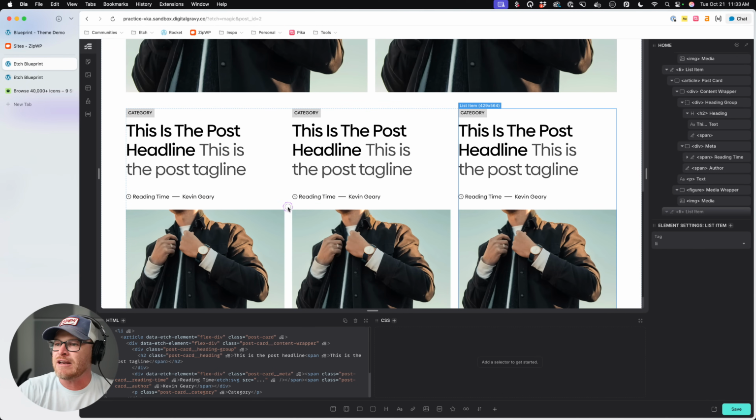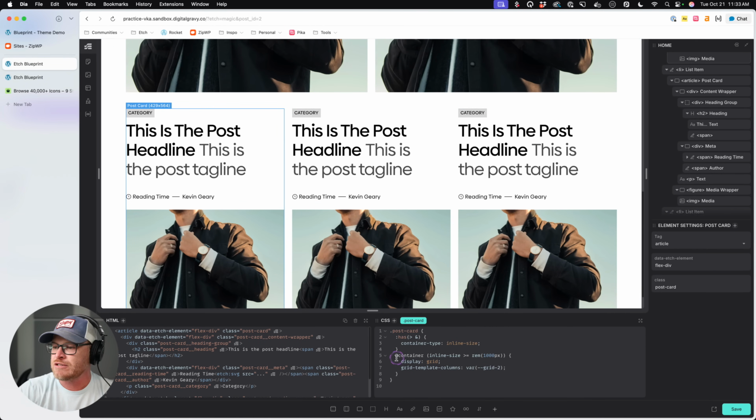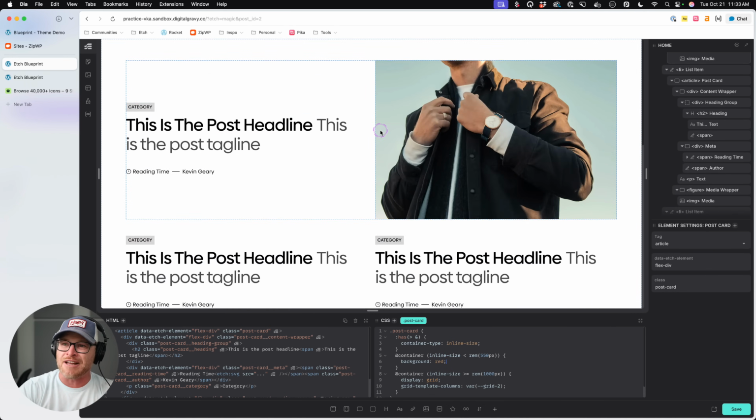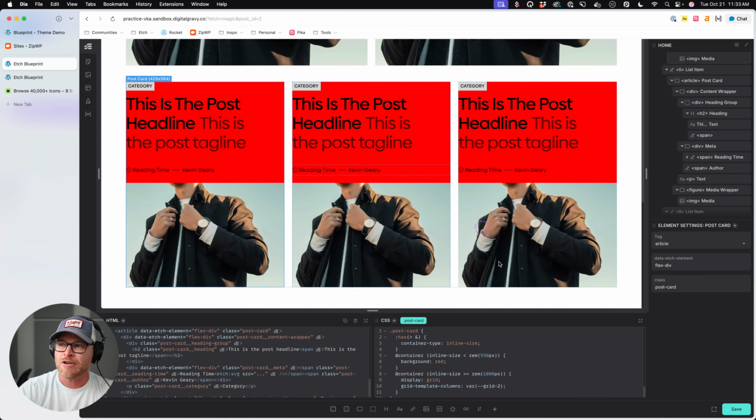So let's go in and maybe handle that first. All right, so greater or equal than 1,000. I'm going to come up here and say less than 550, less than 550, all right? It seems to be calculating that as less than 550 right now. So what if I made the background red? You can see that we're doing things to it, and it's not happening to these others. So we know we're affecting the right thing at the right time.